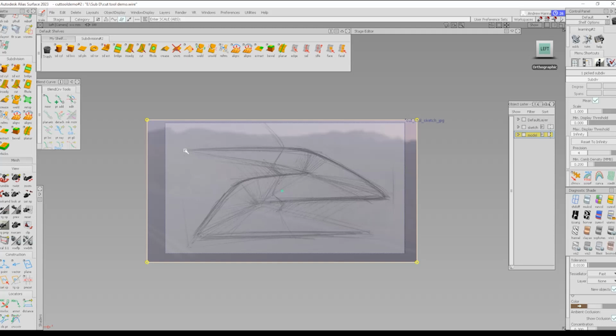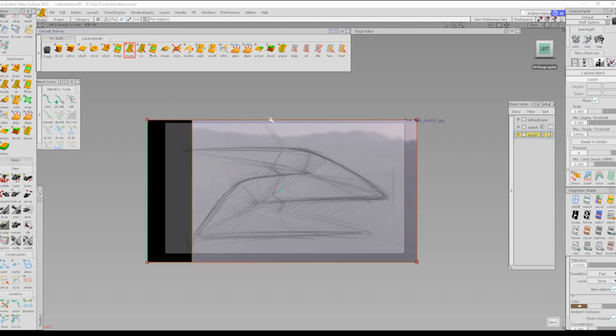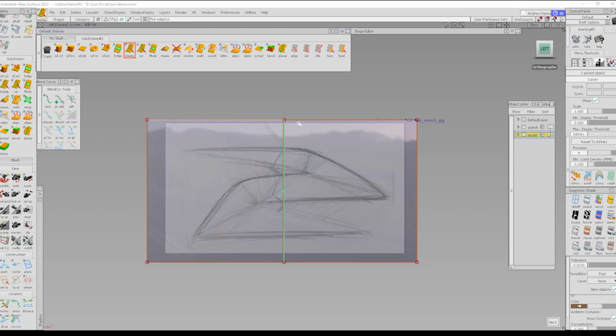And then before I start talking about the cut tool, I want to talk about how Alias SubD works. Basically, you have the cut tool and you have the insert edge loop. The insert edge loop just inserts an edge loop in the middle between two other edge loops, and you can drag it or slide it along to where you need it.